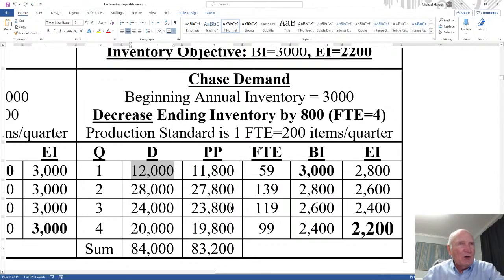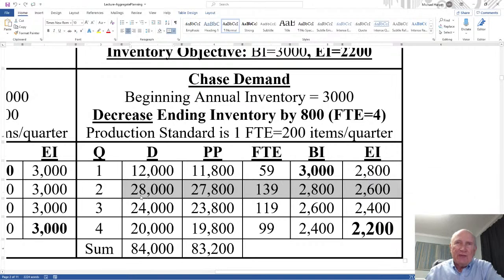So in the first quarter, if your demand is 12,000, that becomes your production in the second quarter. And they say, yeah, that's how we do things. That's how we've always done it. So in the second quarter, if you're producing 12,000 and your demand is 28,000, then in the second quarter of every year, you're going to run out of inventory. Yeah, how did you know that? I didn't tell you it was the second quarter. How did you know it was the second quarter we ran out every time?